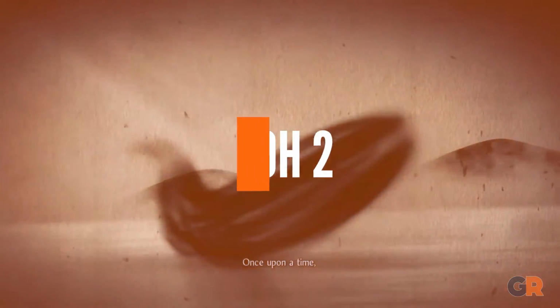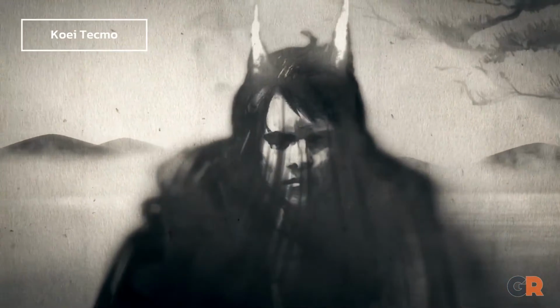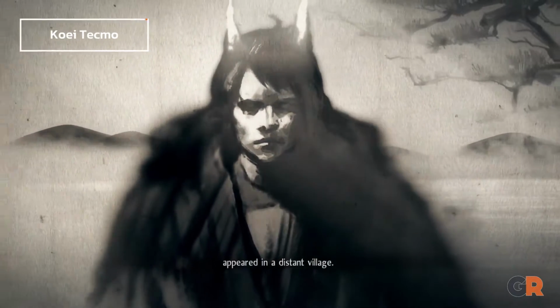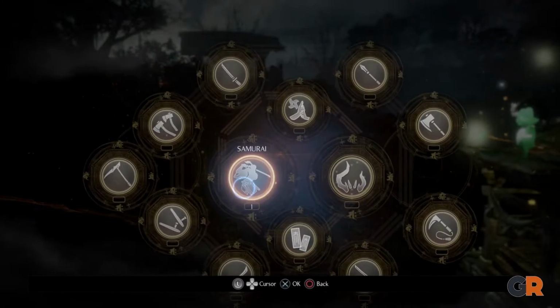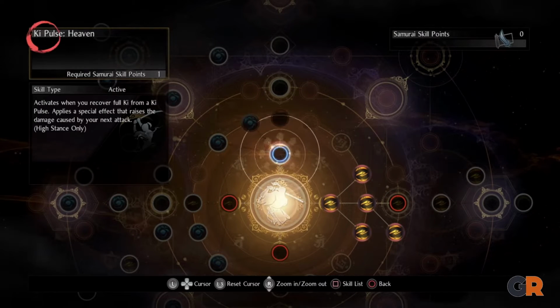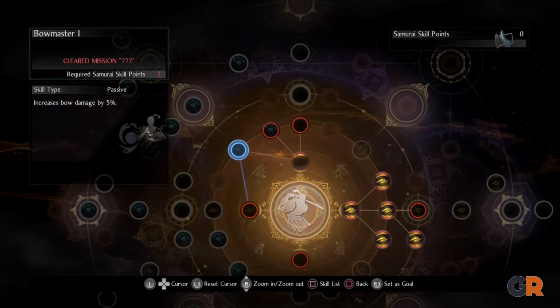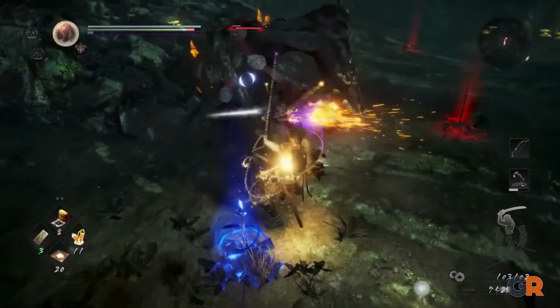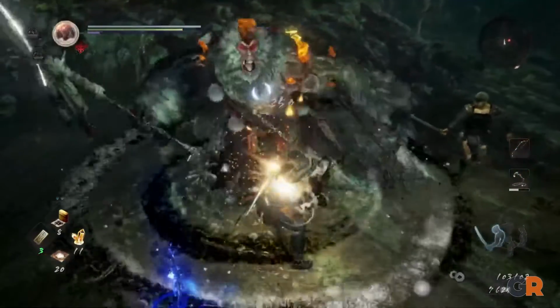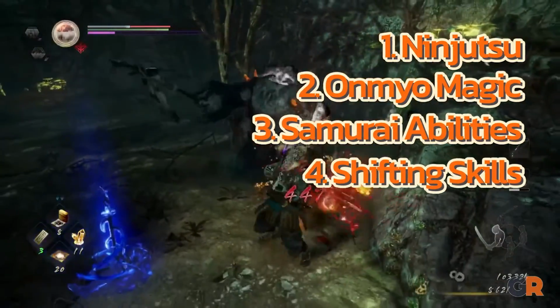Up next, Nioh 2. Given that Nioh 2 was a brilliant sequel in every department, it's only a given that the skill tree from the first game also saw a notable upgrade. The sheer number of skills that players can upgrade is massive, forcing you to specialize instead of becoming a jack of all trades. Not only are there skill trees for each weapon type in the game, but there are also other avenues of combat like ninjutsu, onmyo magic, samurai abilities, shifting skills, and more.